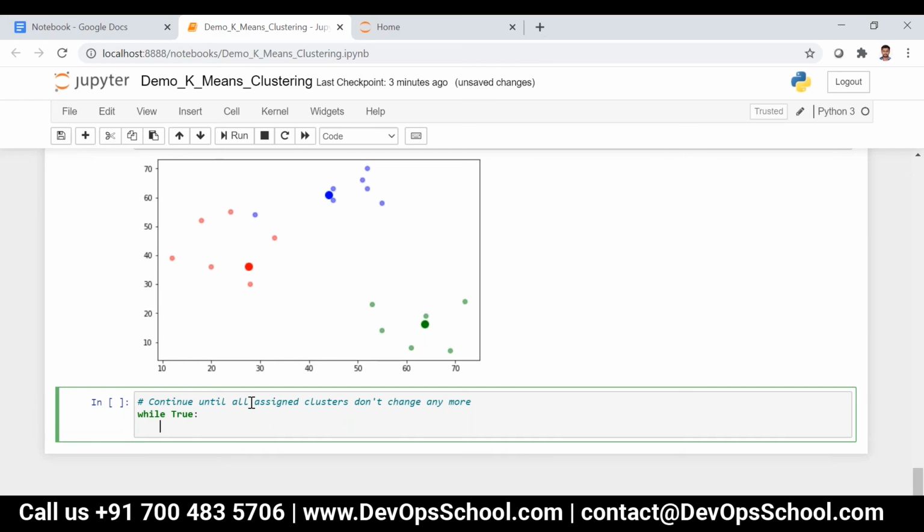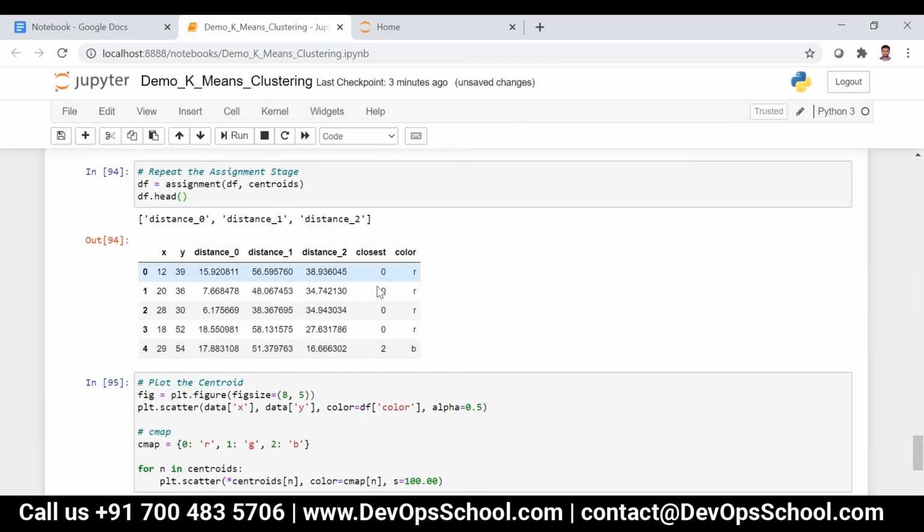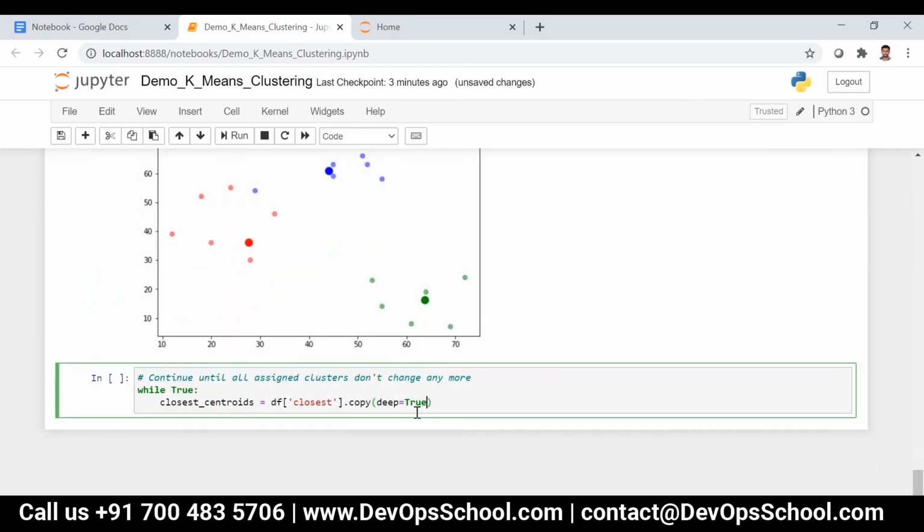Then I can write closest centroids. First, I'm copying the old closest column, like df dot closest dot copy with deep equal to True. That is, we are copying this particular column based on deep copy.